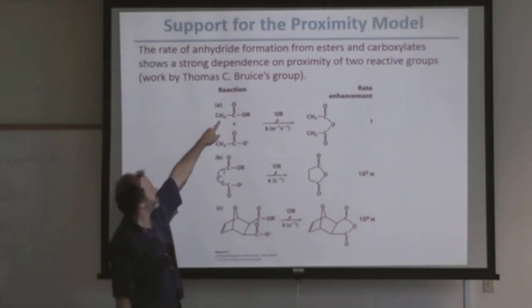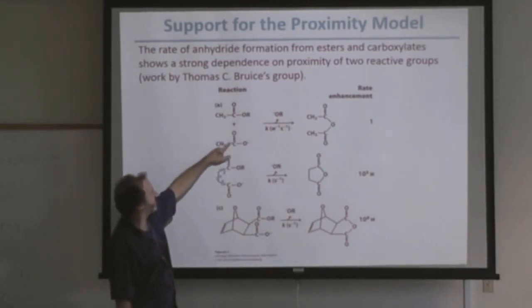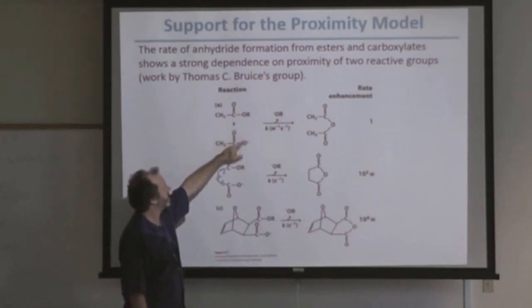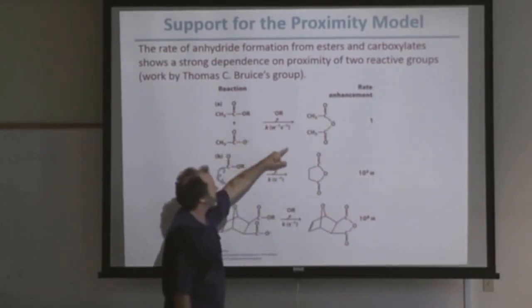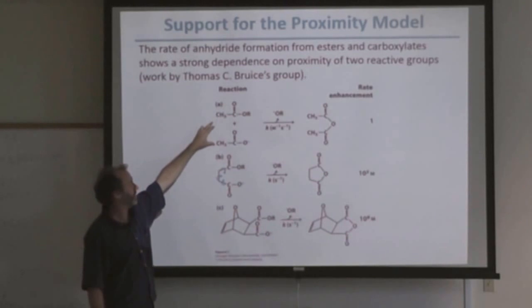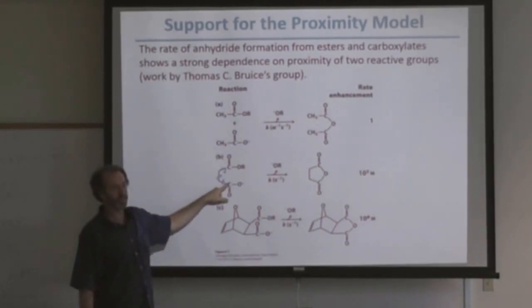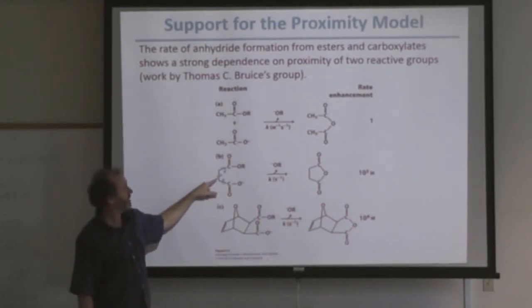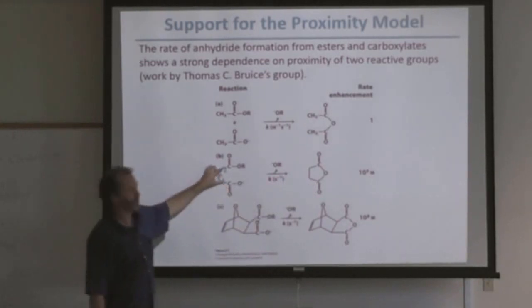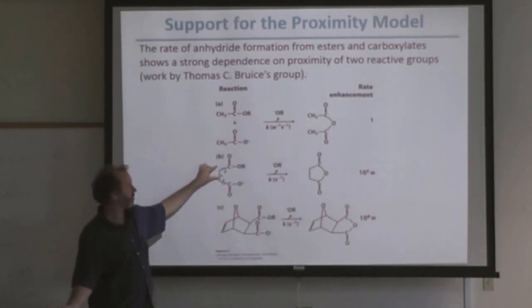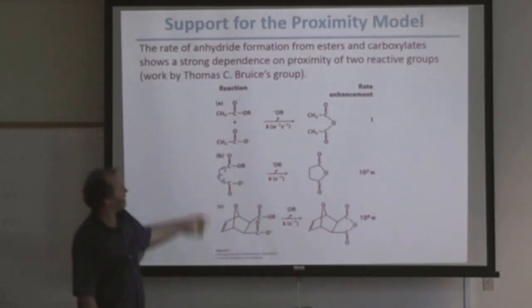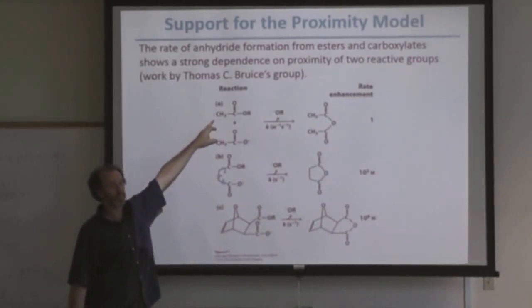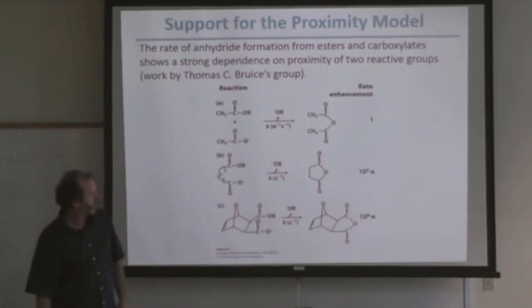If you react acetic acid with some kind of acetic acid ester to form an acetic acid anhydride, it's going to be a very slow process with just these around. But if you have a molecule with an intramolecular structure such as this, it is much faster because these two are close together. They're part of one molecule. So this molecule will break down and release this alcohol, or alkoxide rather, much faster than if you just had acetic acid and some acetic acid ester.